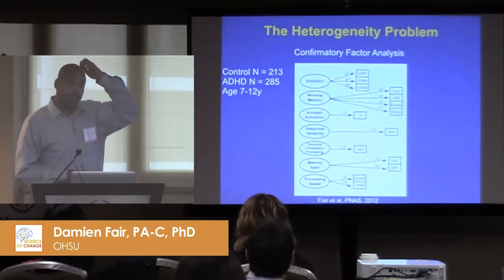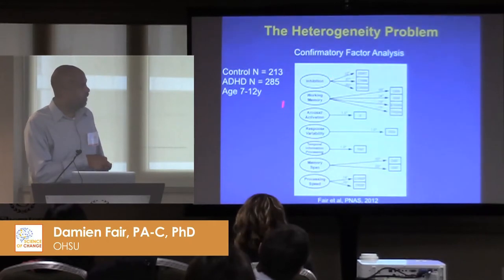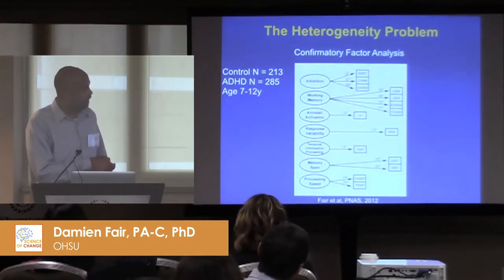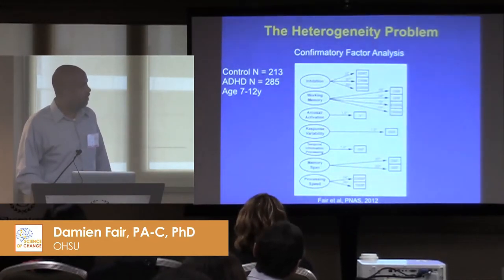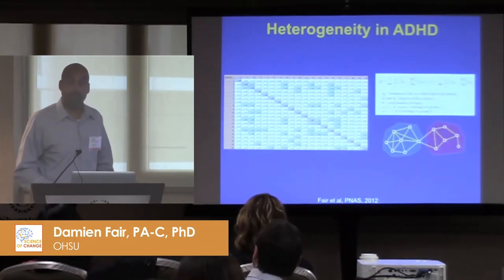Now, our first stint at this was actually in ADHD. Of course, ADHD is a high risk factor for a lot of the substance use disorders we studied. We took about 20 different neuropsychological tests and did some rational feature reduction using confirmatory factor analysis that gave us seven domains: working memory, inhibition, arousal activation, response variability, and so on and so forth. This came from a relatively large sample of about 500 kids. And then we can correlate across all those domains for each subject. Some subjects are more highly correlated than others, so some are kind of linked versus not. But on these matrices, we can apply our community detection algorithm to see if these different types of subgroups exist.